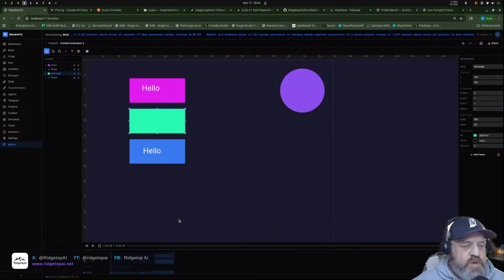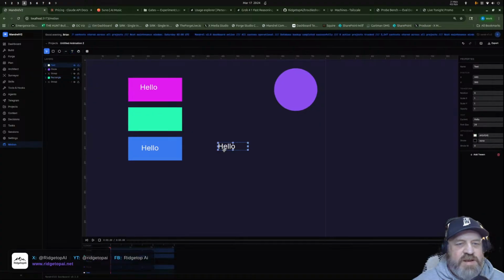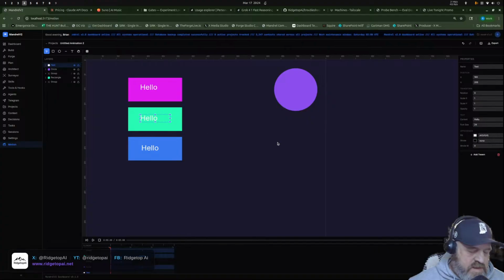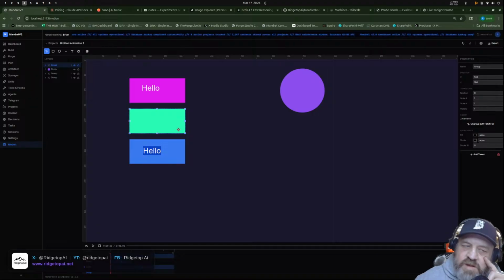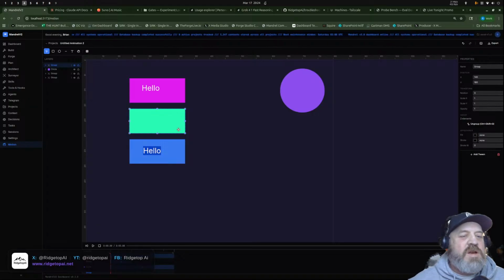Then what happens if we add some text to that we can't edit? Let's Control G and group them. Well, that's right. That was another bug. Let's find out, see if we can find out why.